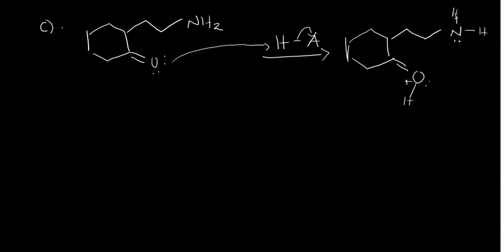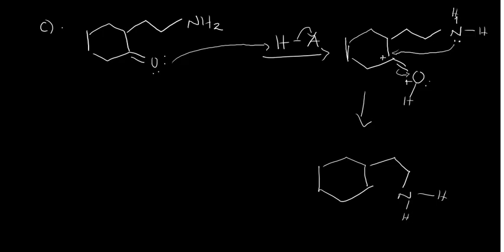Here we have 1, 2, 3. We have a nitrogen with two hydrogens, bonded there with an alcohol here, HO. Now the nitrogen becomes positively charged, because it's now bonded to a lot of things. Remember we had a conjugate base here which we deprotonated, so the base will come and get one of these.